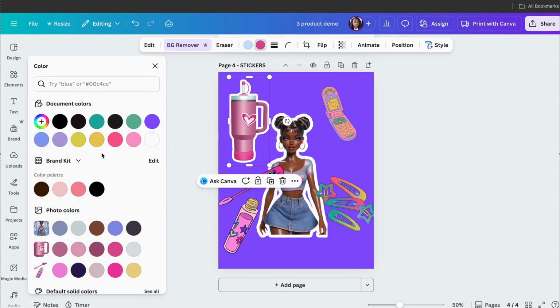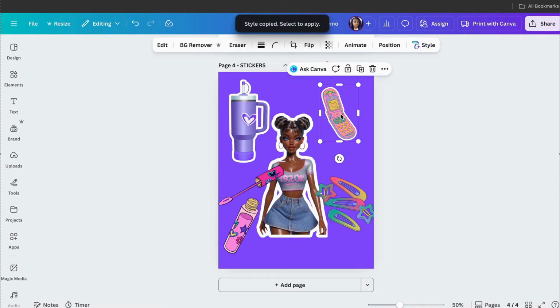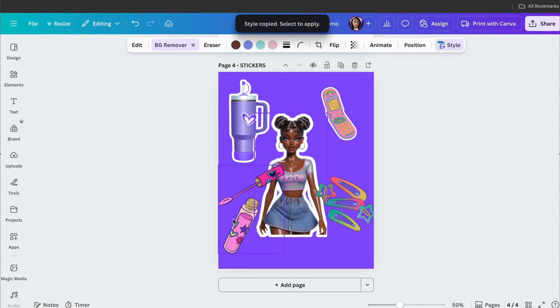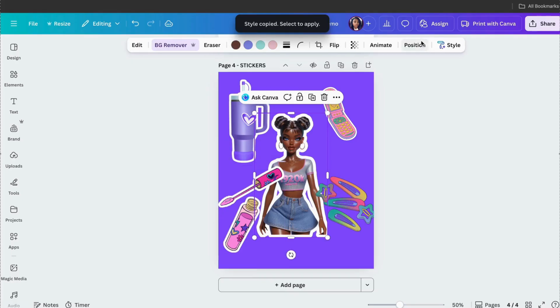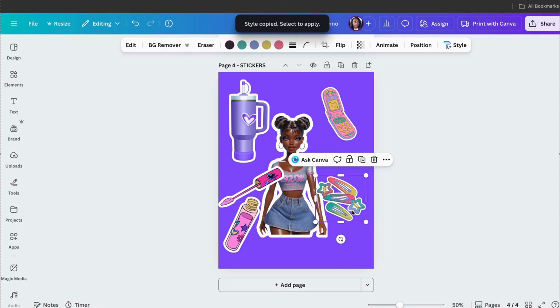Now, I have to change the color back, but that's because I didn't do copy basic style, which is the other part. So I'll show that again. Click here. You're going to copy style, and boom, okay? Same thing. Click, click, boom. Click, click, boom. Okay? Your sticker sheet is done.